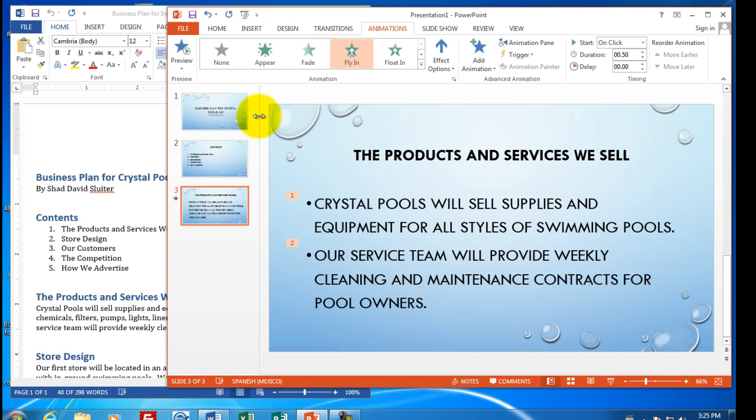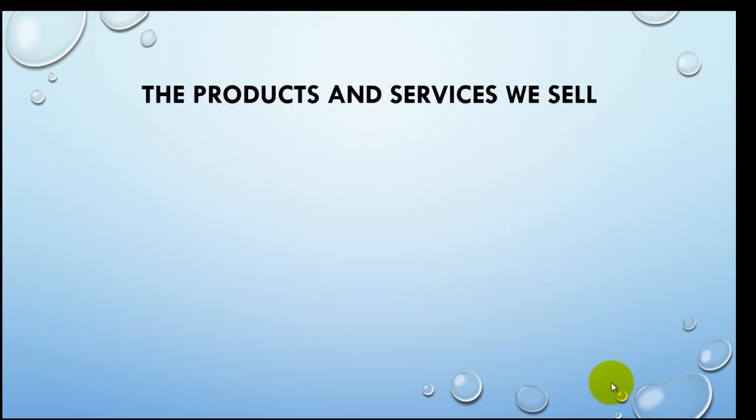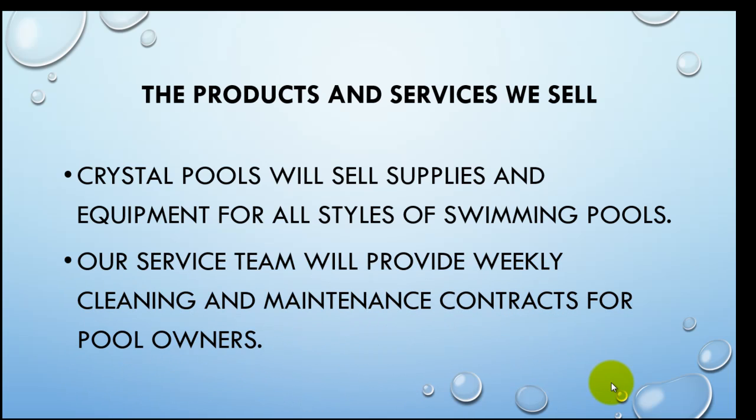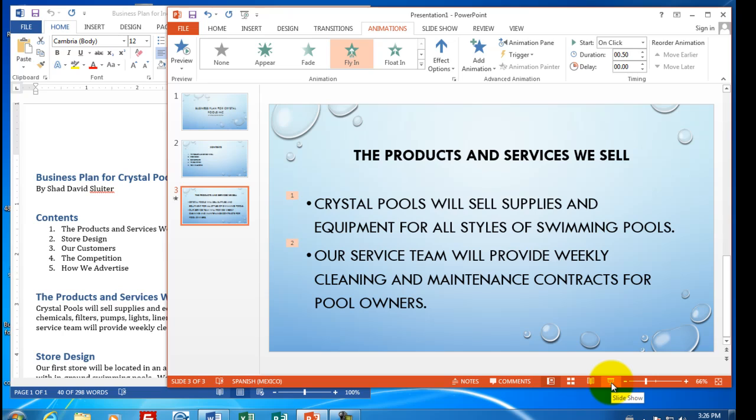Let's do a preview of our presentation. Down here on the bottom, we have four icons that allow us to change the view of our slide. I'm going to pick the slideshow view right now, and let's see what a projector would look like when we show our slide. And so this slide shows only the title. If I press the space bar or click the mouse, it slides in one sentence, and then I press the space bar again, and then the next sentence comes in. Now if I press the space bar again, we've reached the end of our show, and it turns black. And I press the space bar one more time, and I'm back into the editing mode.